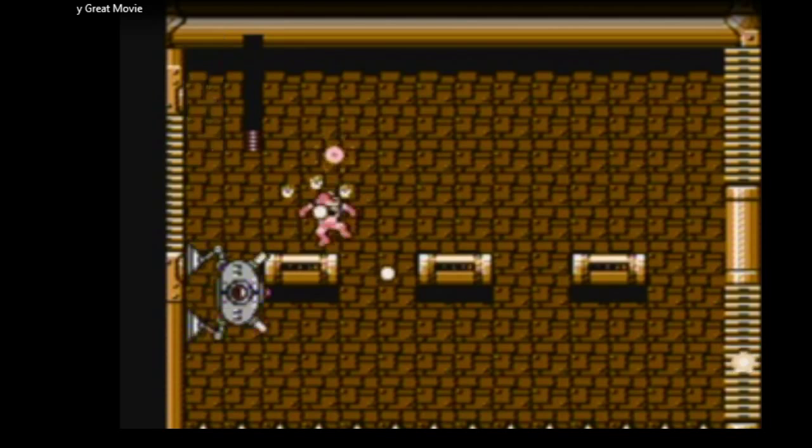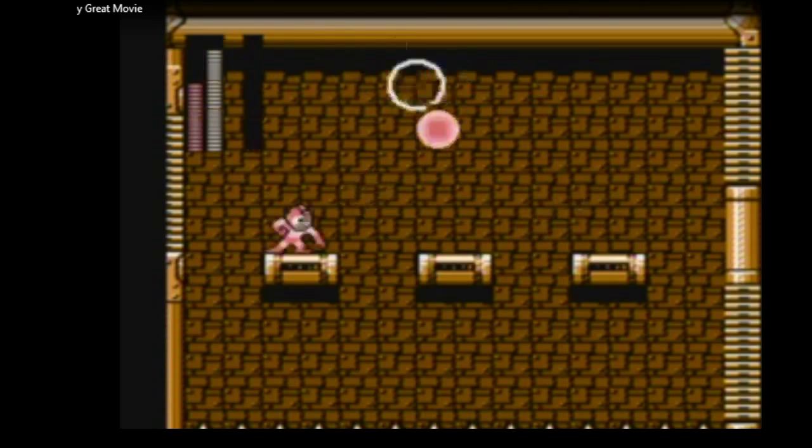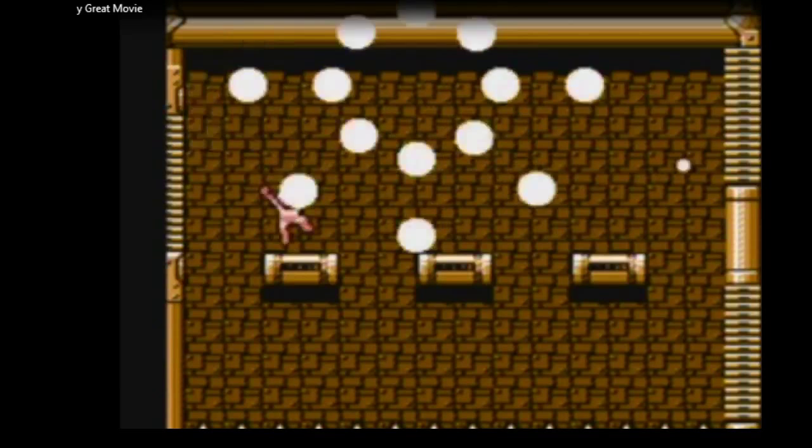And then once that happens, I'm still charging. I have iframes now because I got hit, so I can just jump right up into him with the full charge and let that hit him, and then throw the charge across when I release B and kill him at the top of the screen. That's sort of a breakdown of the fight.